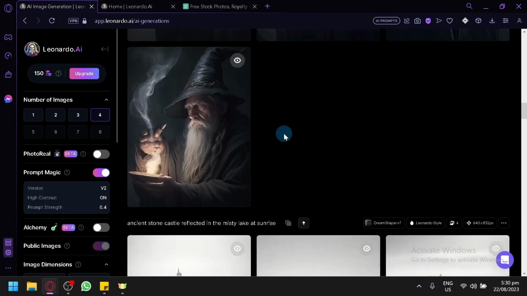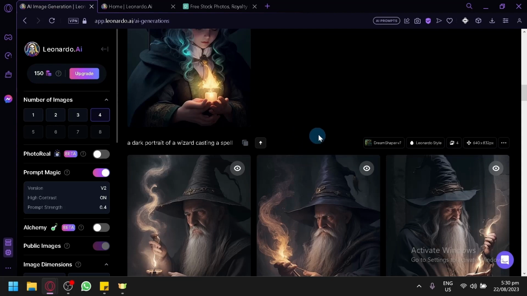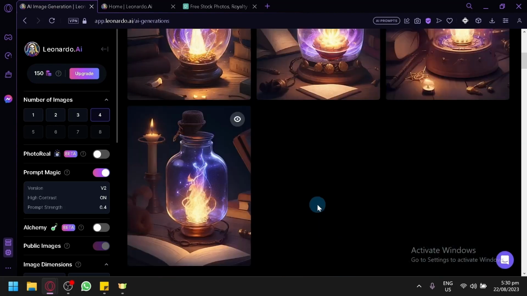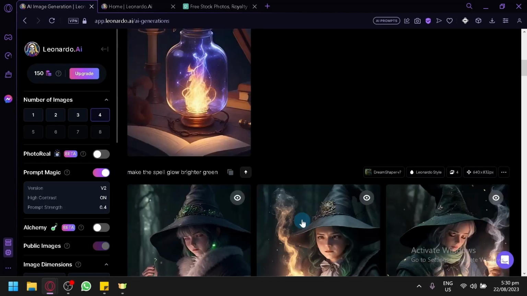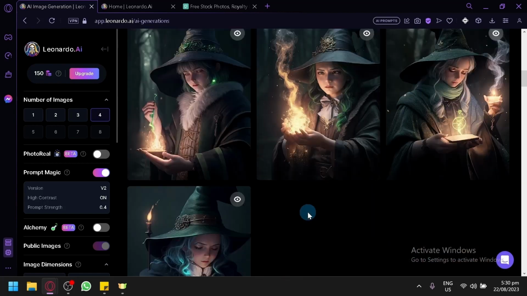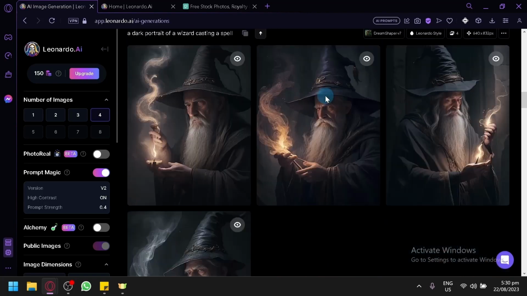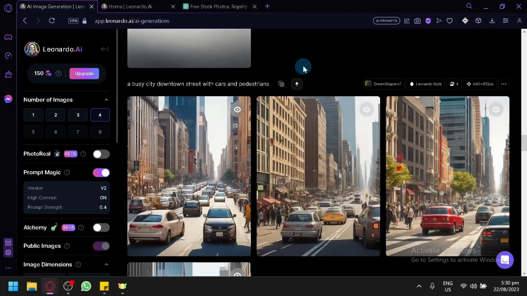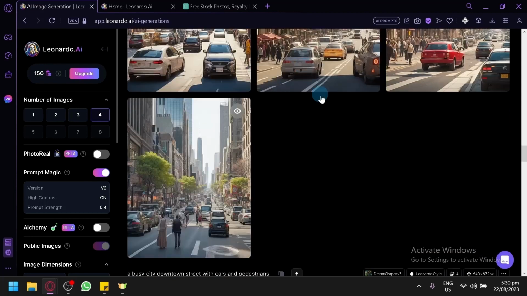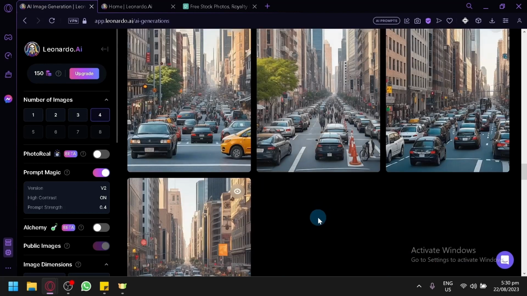I really like the different outputs generated by Leonardo. I have been using Leonardo AI for a long time now, and I'm really proud of the progress they are making with the quality of their outputs. When you're generating with Leonardo AI, you can be assured that you will be getting quality outputs.